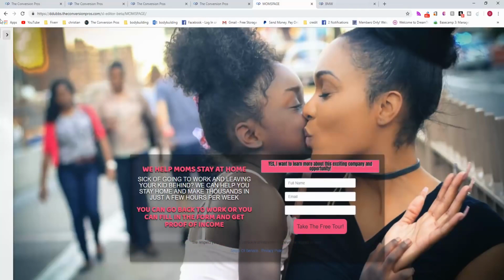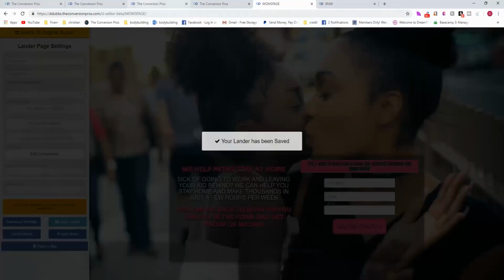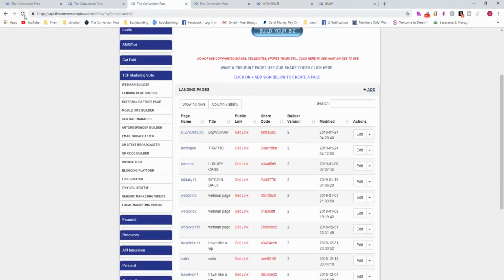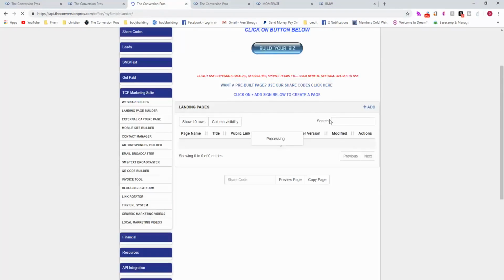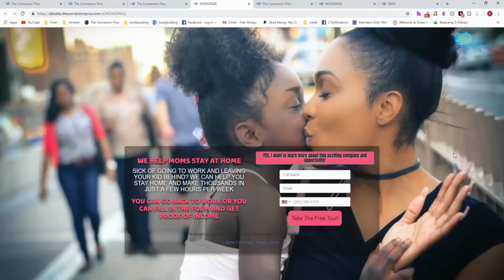And let's talk about the ad copy here, okay? So let me actually hit save and show you the actual page, not in the editor. And all you do to do that is you go to your landing page builder and hit refresh, and your latest page will show up at the top. So I can click on it here. Great page, man, if you're a mom. See, again, I am trying to invoke emotions with the background picture, combining it with the right text. That will get you people filling in a form faster than anything else.